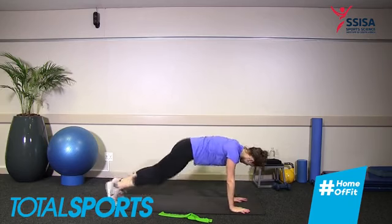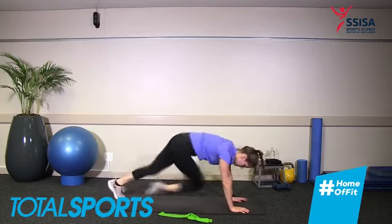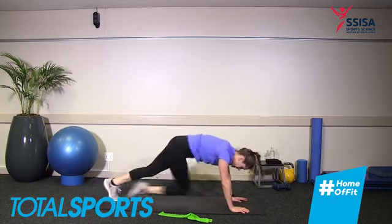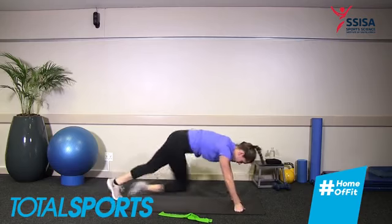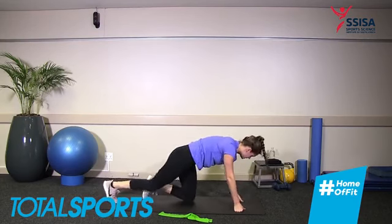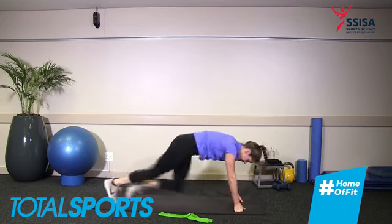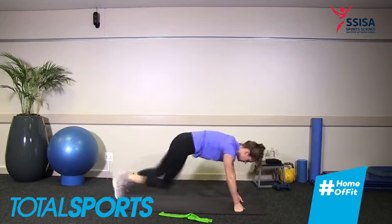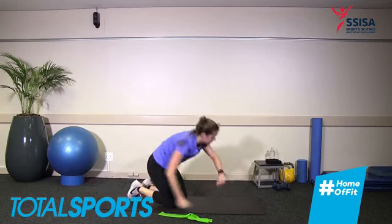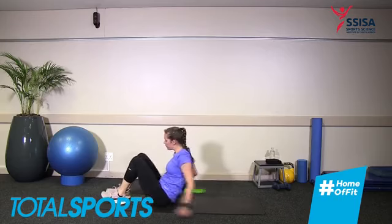3, 2, 1. Off you go. Keep those hips nice and low for your mountain climbers. 10 seconds left. 3, 2, 1, and relax. Well done. Okay, that's halfway. Rolling over for your bridge.